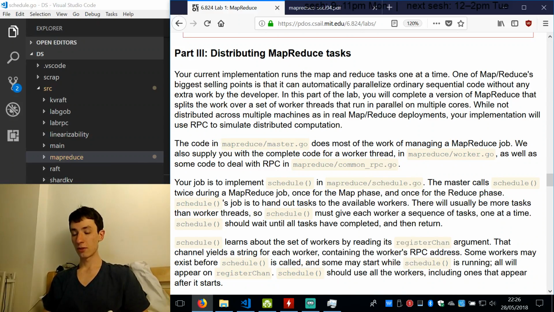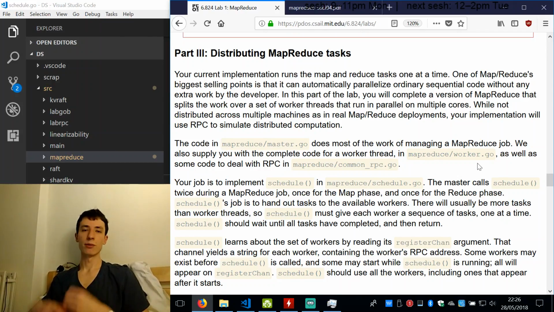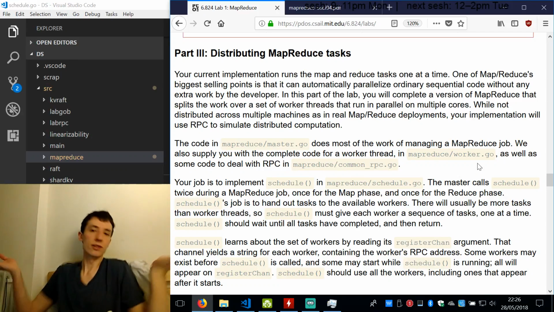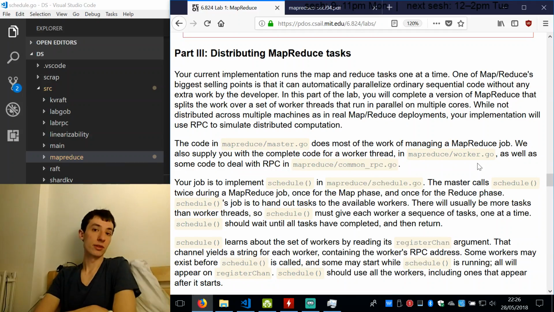Okay, master.go does most of the work of managing a MapReduce job, and you know, we're not editing that, unfortunately. I may or may not read through that code at a later date. If I do, I may or may not do it on stream, I'm not sure yet. But for the time being, I'm not going to. What we know is what we know, and we can build this up later on by, first of all, finishing the project, and after that, perhaps taking a deeper look at the source code, or moving on to the next project.